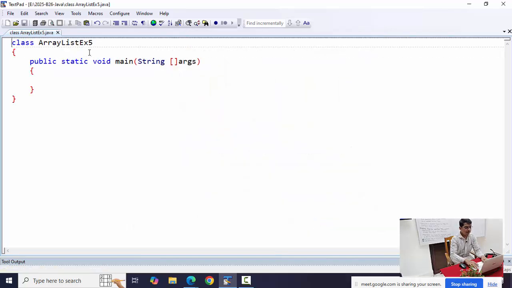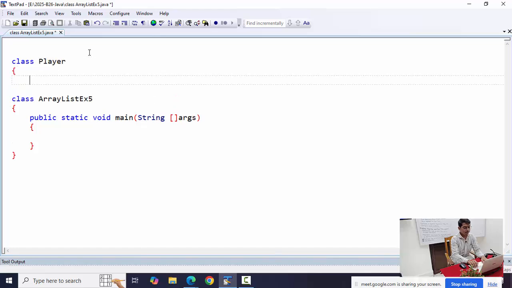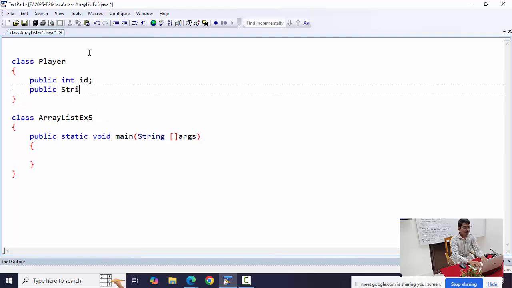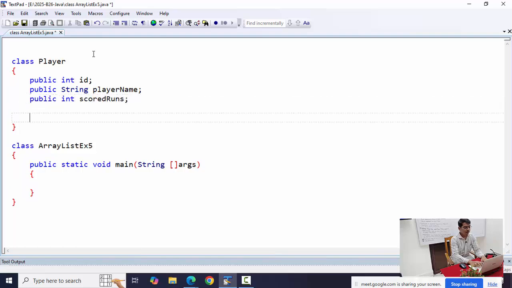So let's create one more class, class player, and for the player class I add three attributes: public integer ID, then the player name, and total scored runs. Now write a constructor function.